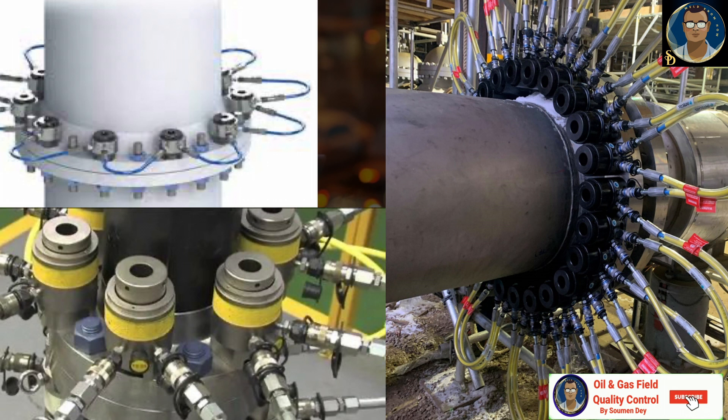A bolt tensioner gets the job done much faster than torque wrenches because several tensioner cells can be tightened simultaneously. Cross-talk or load shearing between neighboring bolts is minimized, resulting in more uniform tension among bolts. As tensioners are unaffected by frictional losses, they provide more accuracy than torque wrenches, making them especially suited for critical flange joints such as those in the nuclear power sector. Operating pressures of tensioners are typically higher than hydraulic torque wrenches, ranging from 10,000 PSI (690 bar) up to 22,000 PSI (1,379 bar).